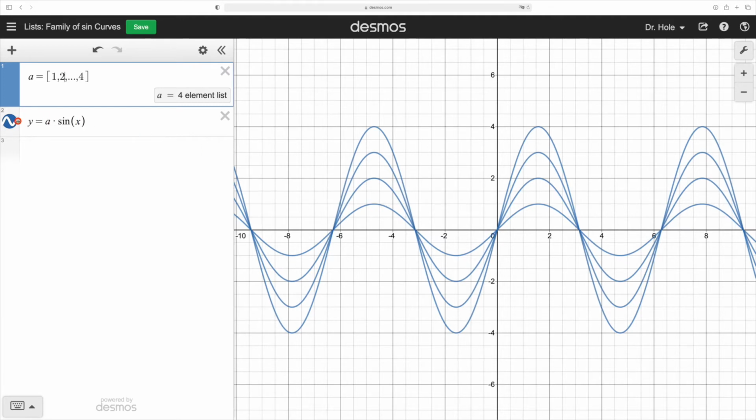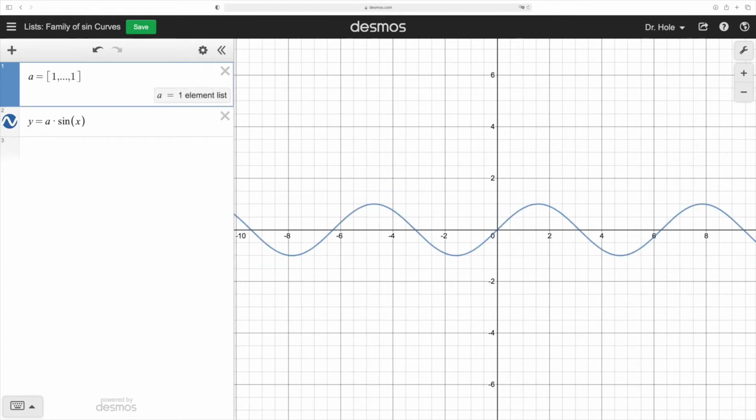Now, what this example has is setting y equal to A, which is a list. So it reads through the list and picks each of the values and creates a new amplitude. So if we were only to go from 1 to 1, there's no use in this list, we just get the regular sine wave.